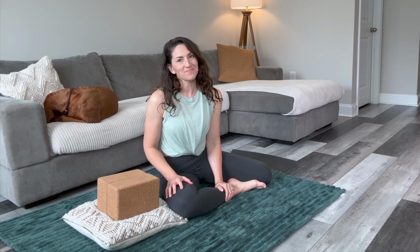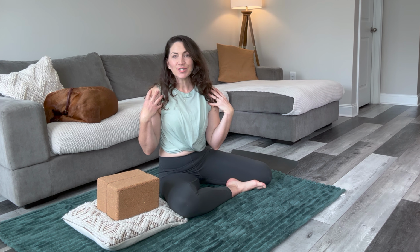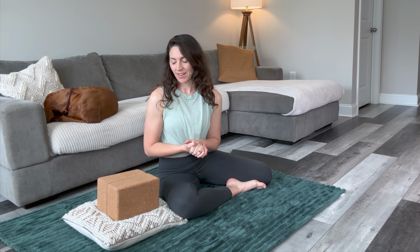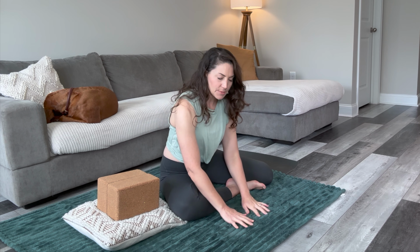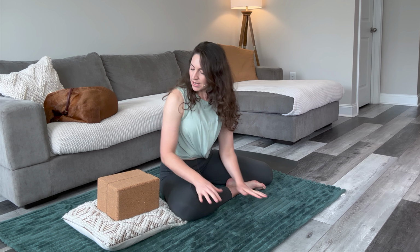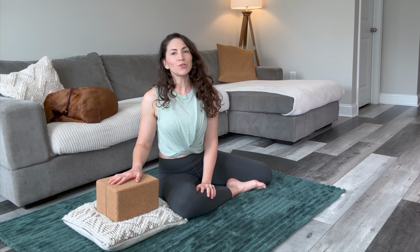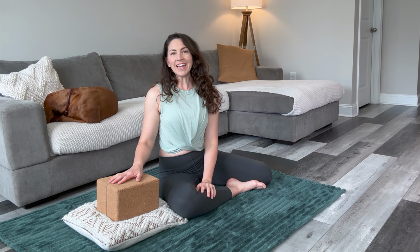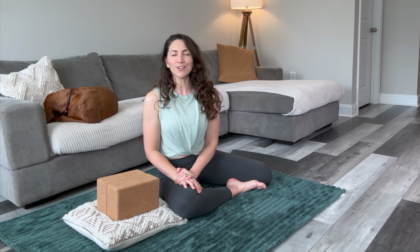I'm Hannah. Today is about releasing tension in our neck and our shoulders, an area of the body that often needs some extra love and care. For today's practice, it's a good idea to grab some kind of blanket or towel, a couple of cushions or pillows, and 2 yoga blocks. So go ahead and get yourself all set up, and I'll see you on your mat in just a moment.